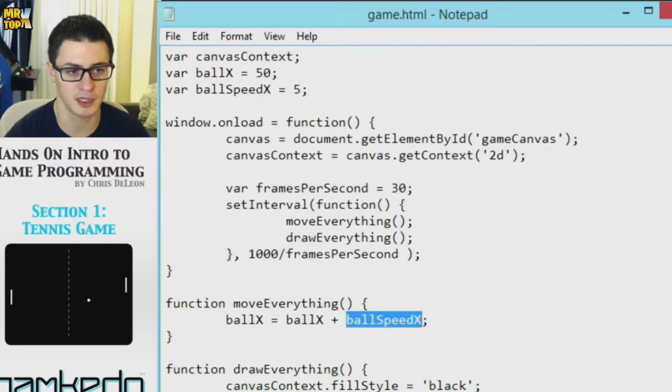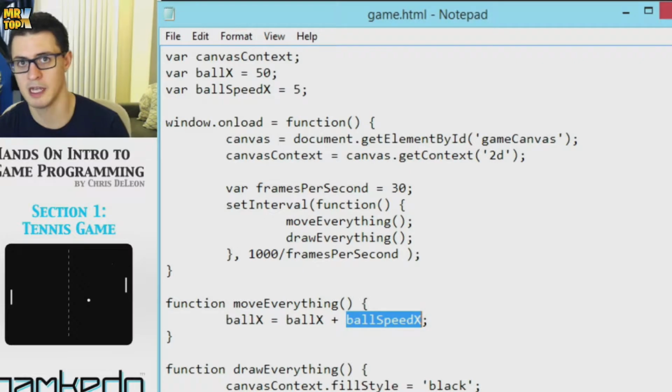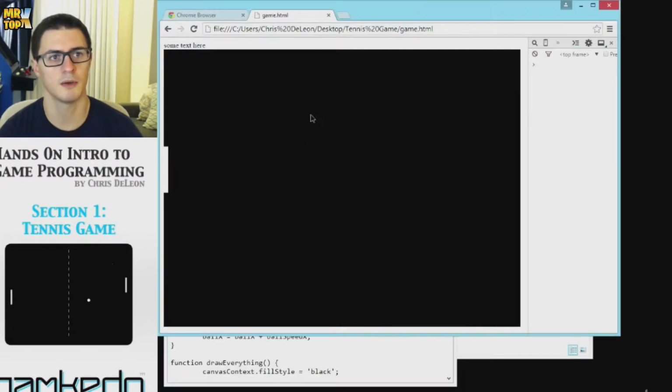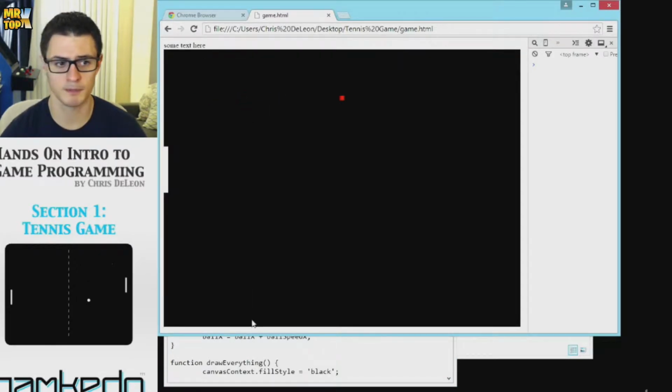If we make that number less during the program, it'll slow down. If we make it increase during the program, it'll accelerate. In fact, let's show you how that would look, right? So right now, as is, if I just save this, Control S, and then bump back out to view our game, when I refresh, it looks exactly like it did before.